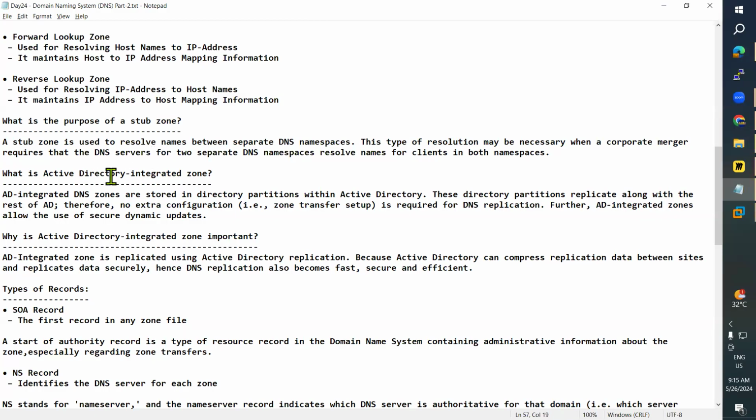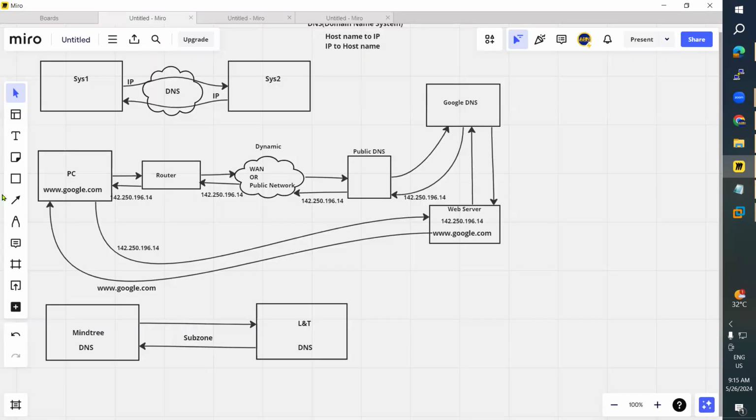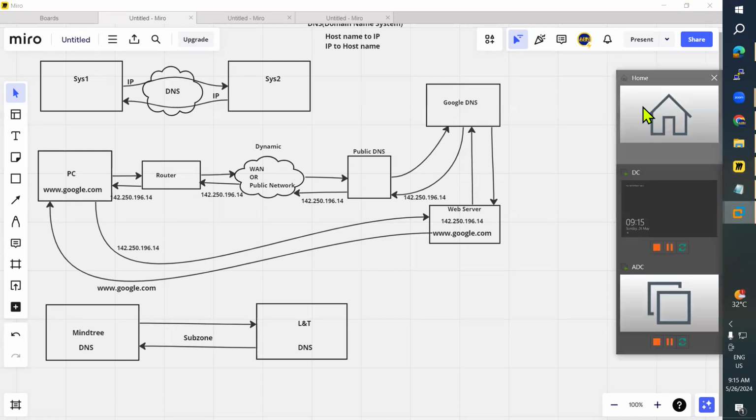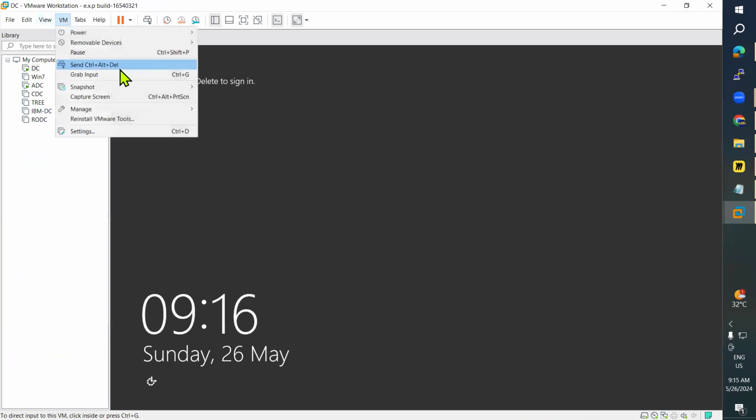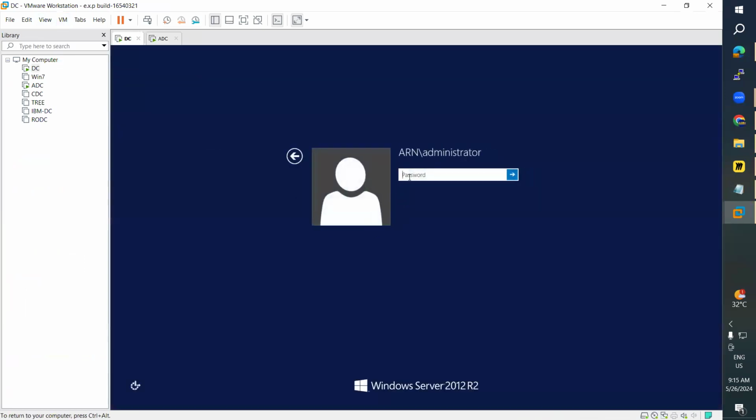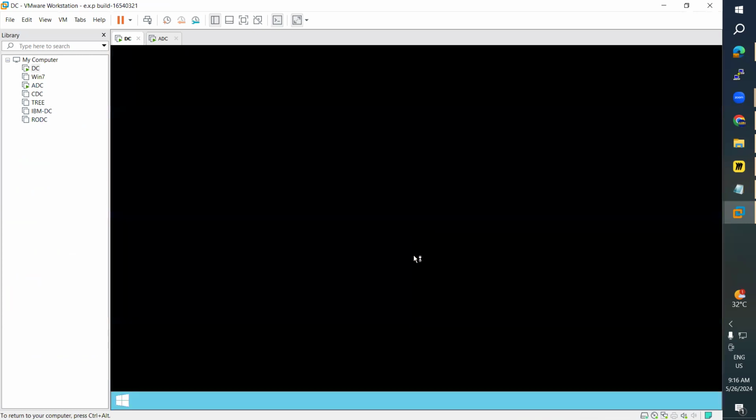Next, what is an Active Directory integrated zone? If you see here, the DNS is separate and Active Directory is a separate thing.